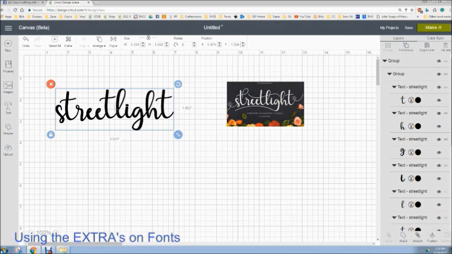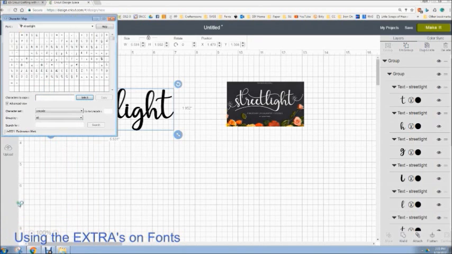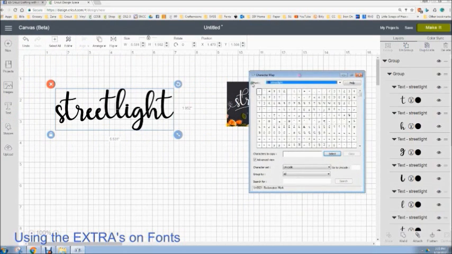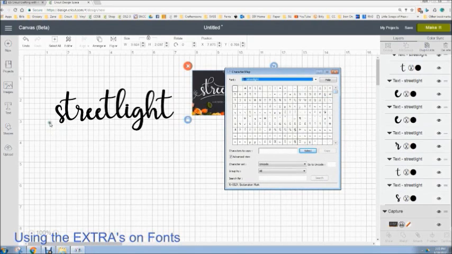Now to get that, you're going to need to go into your character map. I am on Windows 7, so yours may look a little different, but you want your character map or your Babel map. Okay? And this is where you're going to get all of those. When you look at this, your first rows are normally going to be, and they could be reversed in direction, it depends on how they built the font, all your symbols and numbers, and then you have your capital or your alphabet in caps, then you have the alphabet in lowercase.